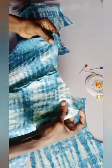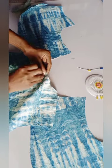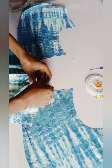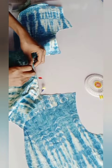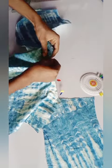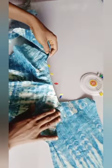Now this part is very important, so take your time and watch very carefully. The center part from the back is going to meet with the center part in the front. Then I'm going to spread out the remaining parts by the sides there and pin it down. The same thing to the other side. You want to make sure that you follow this step thoroughly so that your neckline will come out smooth and sleek. And then I'm going to take it over to my sewing machine, and I'll show you guys how to sew it.